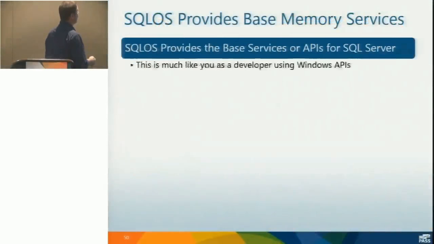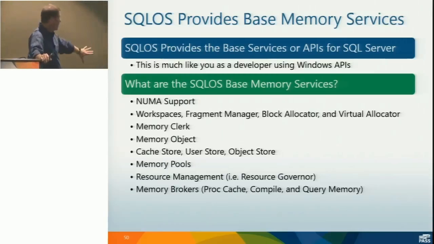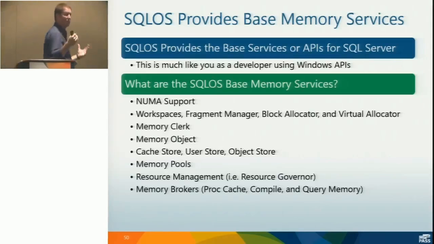So first of all, SQL OS is a base memory service provider. Just like scheduling, it provides API calls for SQL developers to get memory. It's a fairly complicated system. There's NUMA support. There's all these things called, in 2012, workspaces and fragment managers and block allocators. The concepts of clerks and objects and cache stores and pools, they'll all still exist. Resource governor is all built in as well, and memory brokers. So it's a complete massive system provided for the benefit of the SQL Server Database Engine.